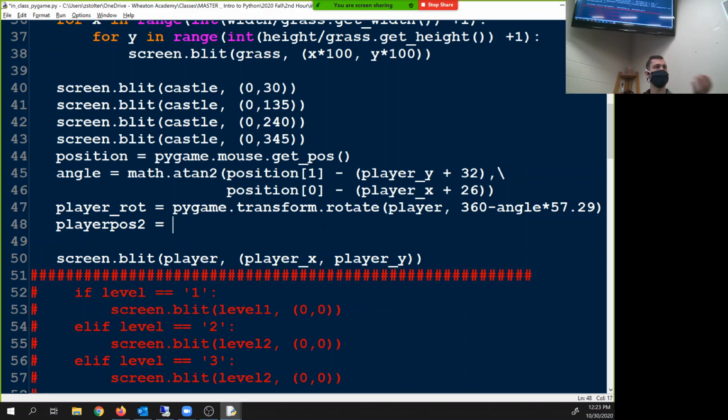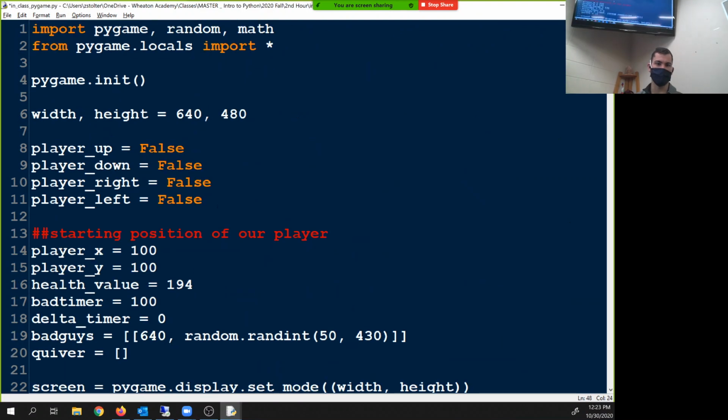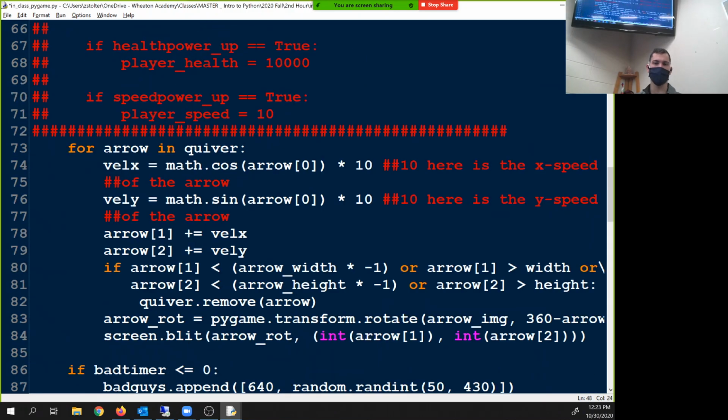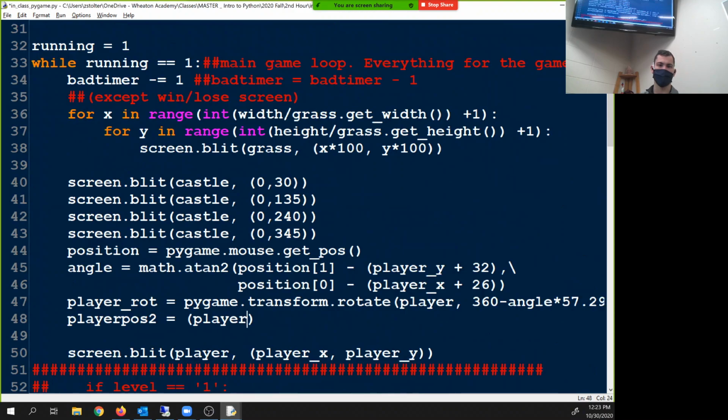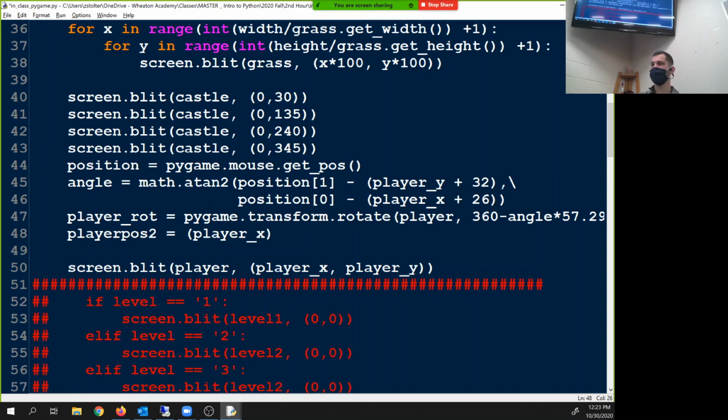That's a tuple, I think, with parentheses. Guys got the parentheses? Yes. This is player underscore X.